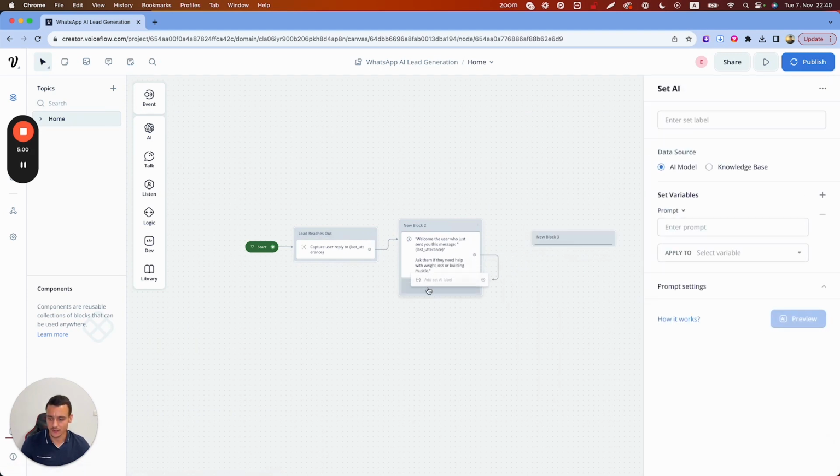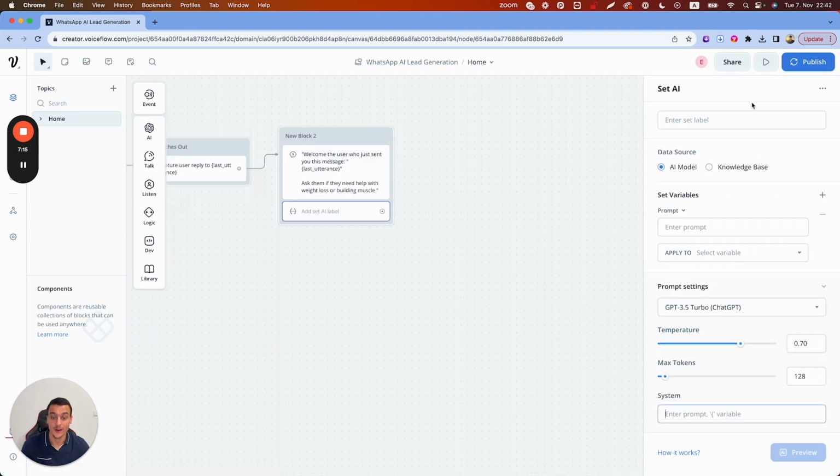And we could actually, I think we can just put that in here. All right, so for this set AI task, it's going to be weight loss or muscle gain. And with the set AI task, we're going to want to find out what they have as their intention. So what we're going to do here is, again, we're just going to bump up the tokens. We're going to put the temperature to 0.3 again.